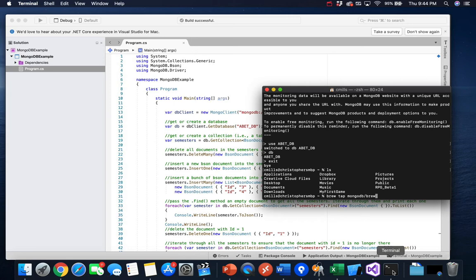Okay, so welcome back to the second video in the Mac OS, or Mac operating system, kind of auxiliary set of videos for C# application development. What we're going to do right now is a really quick, brief introduction to MongoDB. The reason we want to look at MongoDB is that if you only have access to a Mac machine, you're not going to be able to run SSMS or Microsoft SQL Server. And because you can't run those, you're not going to be able to use Entity Framework natively.